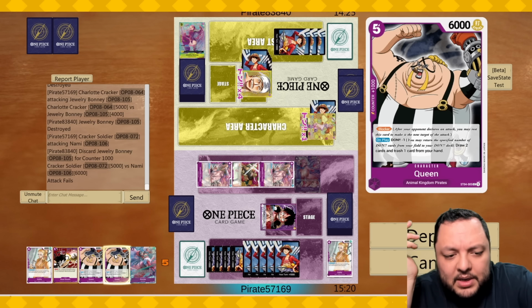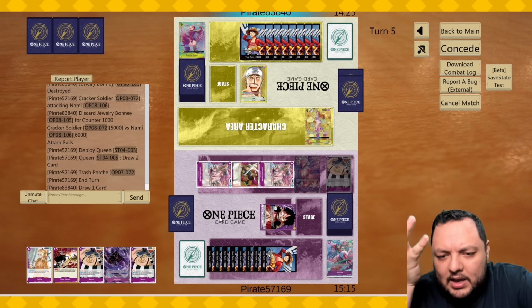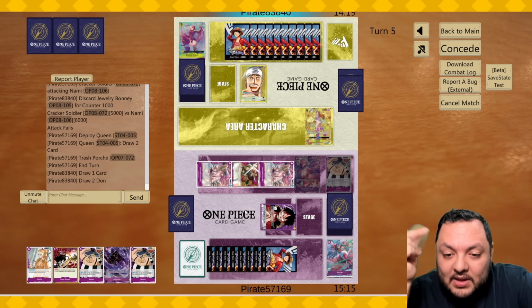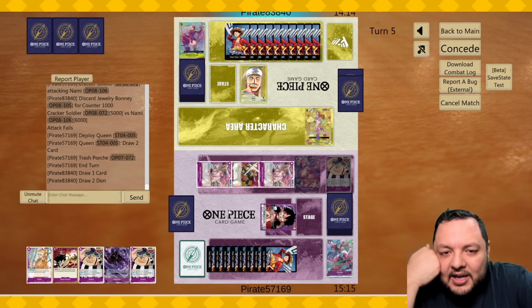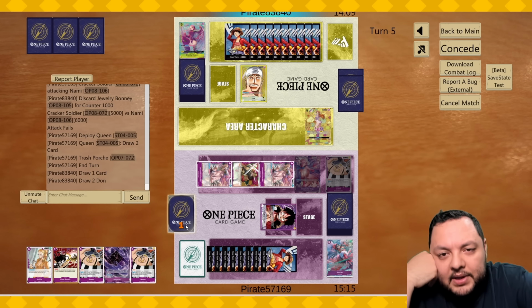I should have just played Queen first, and then the Reiju. I don't know what's going on with me today, but it should be fine. I still have 5 cards on board. Even if he does have something like a 10 drop, I should be able to trade back and then keep playing my Queens and stuff, right?